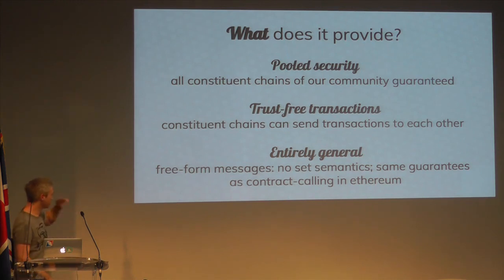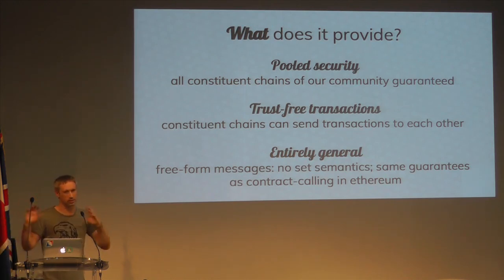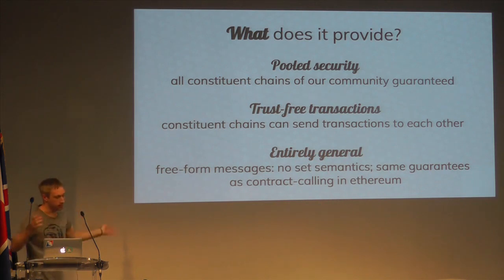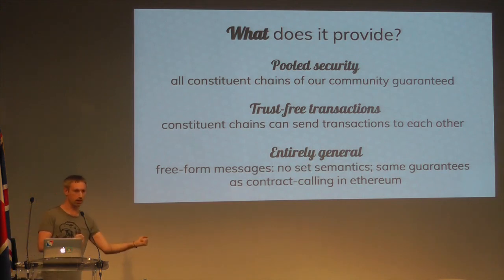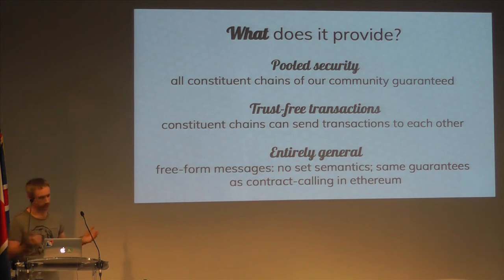They give you trust-free transactions, and critically, it's entirely general. So it doesn't concentrate on tokens. In fact, it doesn't think about tokens at all. There aren't really tokens other than the staking tokens. So there's no set semantics. The guarantees in terms of which messages arrive at what endpoint are basically the same guarantees that Ethereum gives. If a contract sends a message, then it will arrive at its destination contract for sure. Of course, the semantics of what that contract does with it might, depending on the gas provider and all that sort of stuff, be different.